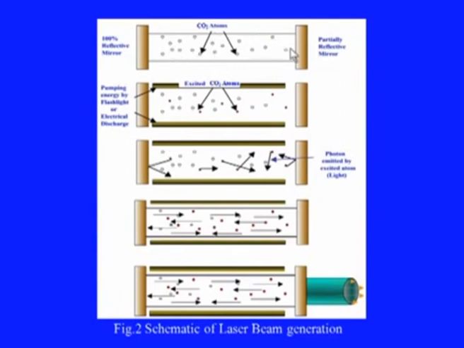This is the lasing medium, what we call as lasant. In this case, we are showing here the carbon dioxide atoms, which is a gas, as we all know, and which is also a very good lasant material. And these carbon dioxide atoms are excited by some external energy sources, say for example flashlight, which will be responsible for increasing the energy level of these CO2 atoms or carbon dioxide atoms.